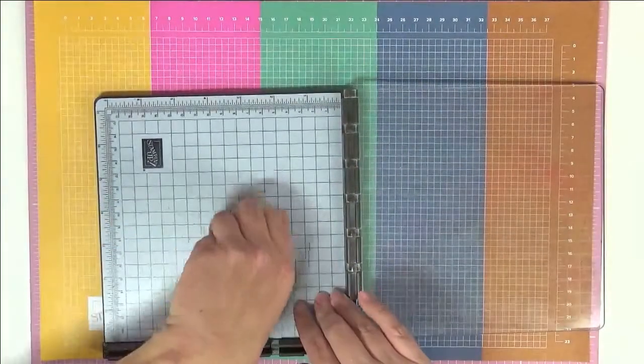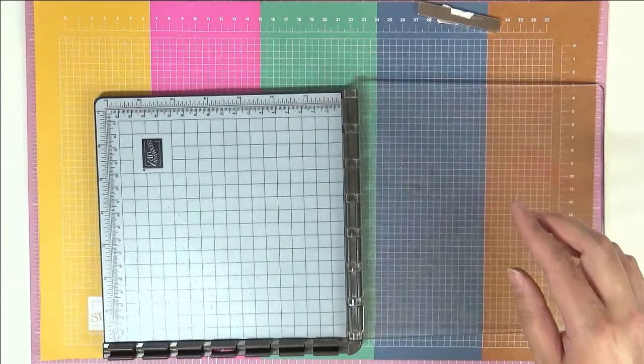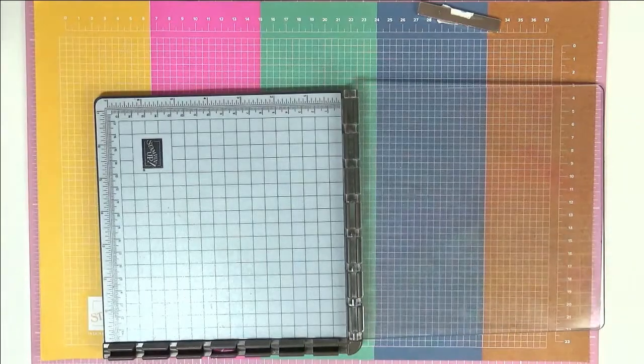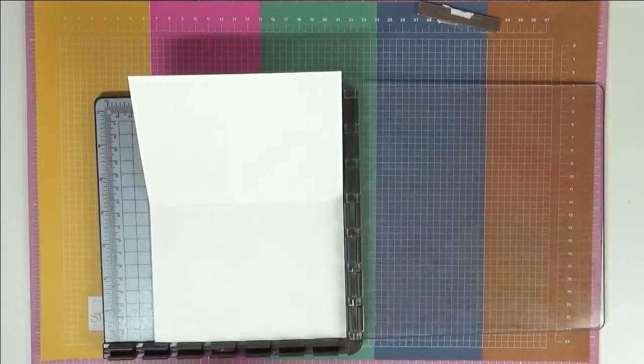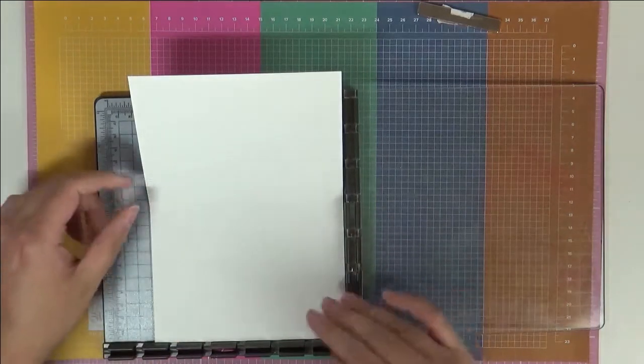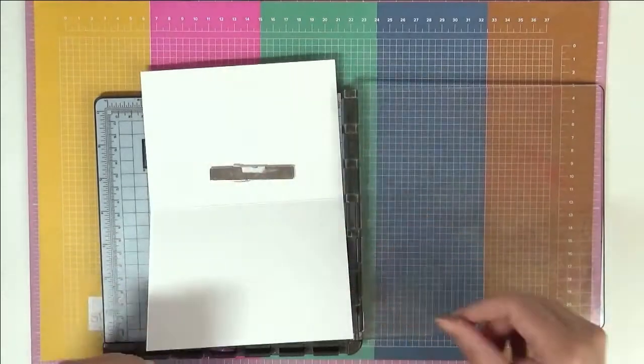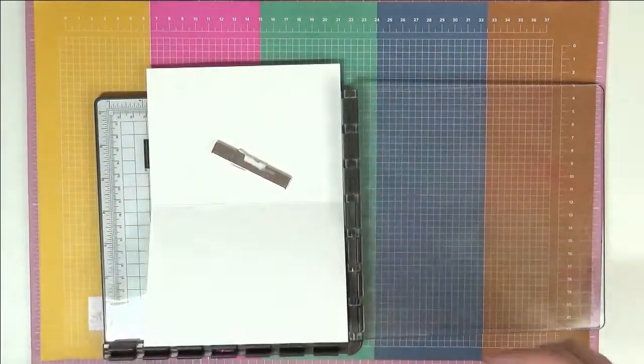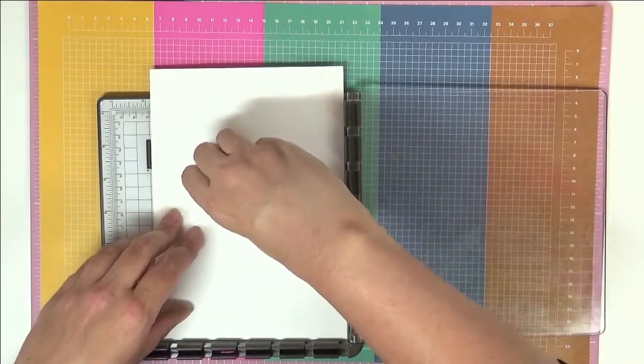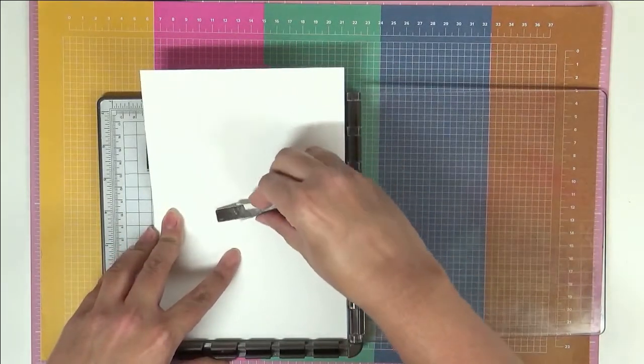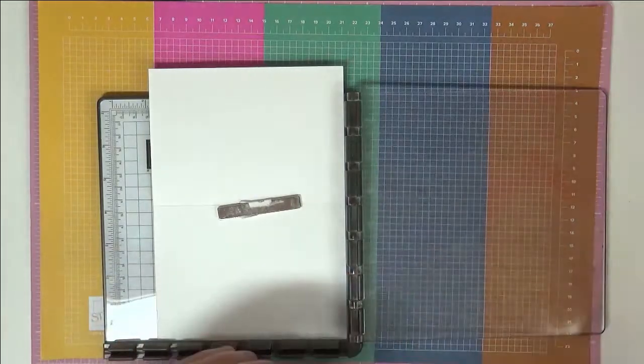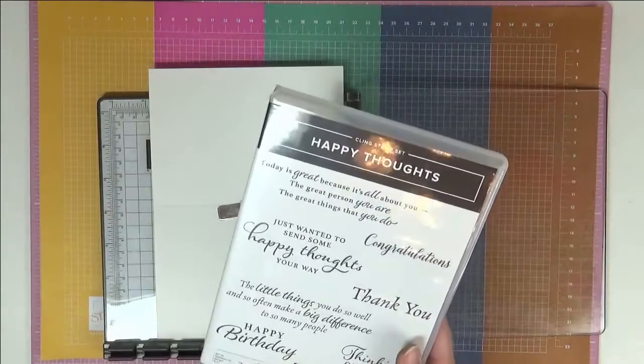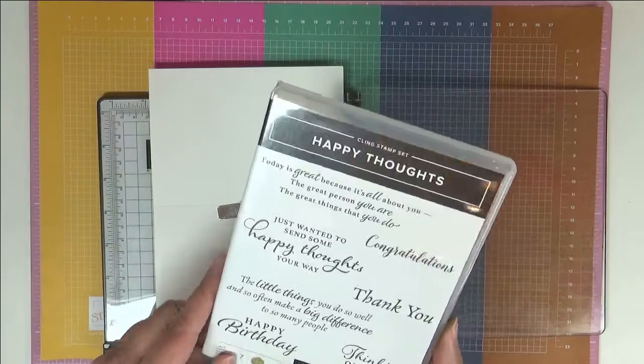Okay, so bring back this bit and I'm going to heat emboss this in a second but I've got another piece to emboss as well so I'm going to do both bits together. It doesn't help my fingers are covered in powder and ink and so I'm always scared of transferring something somewhere. So we don't need this bit. This is our card base, this is a thick basic white card base. That's an A4 sheet cut in half and then folded in half and you can see the magnet is super strong. And we're going to use the stamp set here that says Happy Thoughts and we're going to use this one that says the little things you do so often do so well make a difference to so many people.